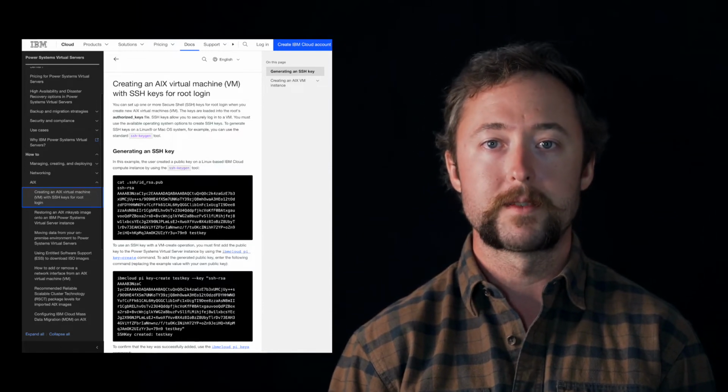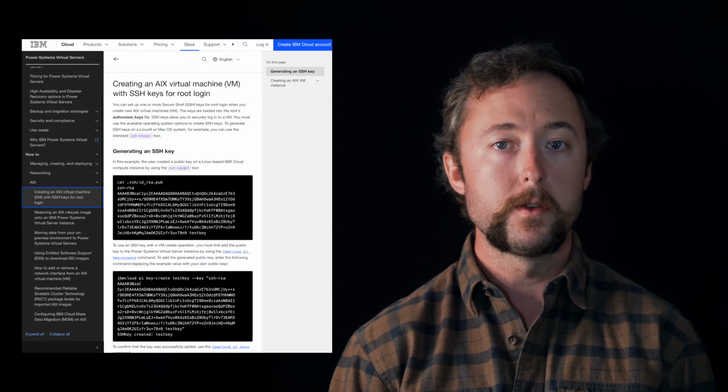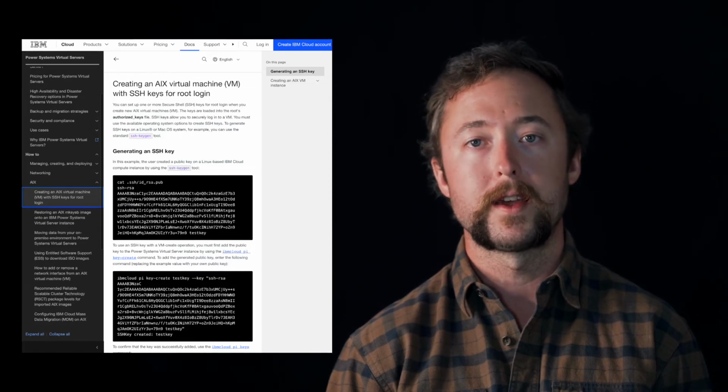Each instance is provisioned with a boot volume using the storage tier selected at the time that you provision. Storage tiers, as just mentioned, are another key parameter for Power VS environments. Power VS supports both Tier 1 and Tier 3 storage. Tier 1 provides a maximum of 100 input and output operations per second, or IOPS, per gigabyte, while Tier 3 provides a maximum of 3 IOPS per gigabyte. For that reason, we only recommend Tier 3 storage for non-production workloads.